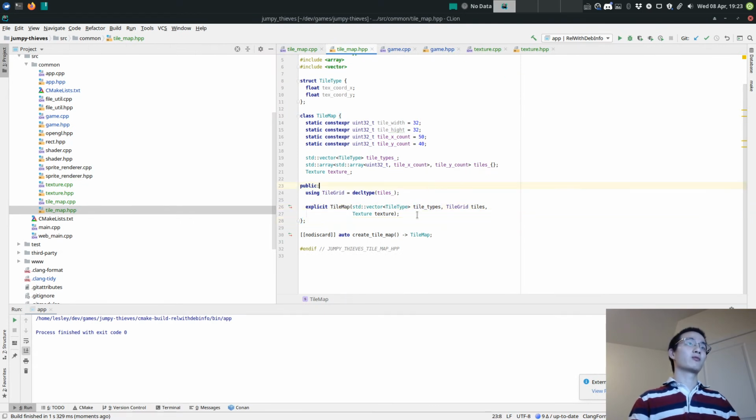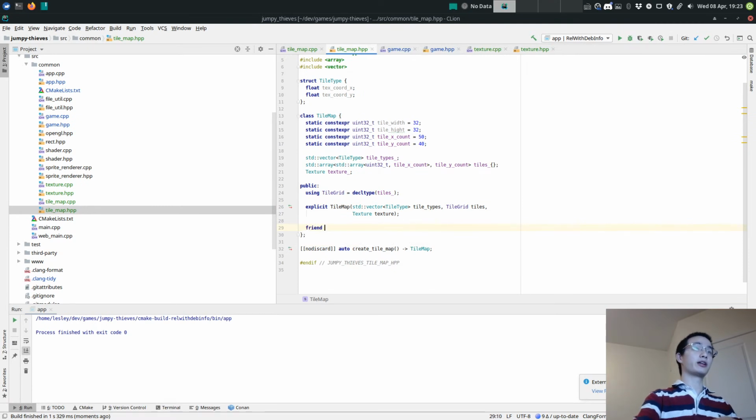Now we can render. So I definitely want to make render a friend function instead of a member function, because I don't think render is part of the tilemap interface. Map doesn't know how to render itself, or I should say, it shouldn't.